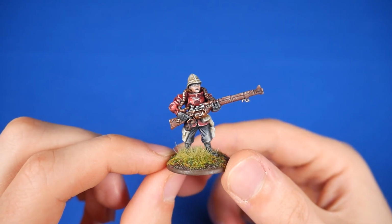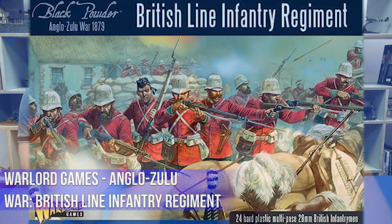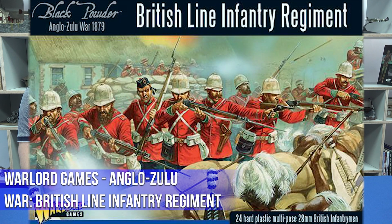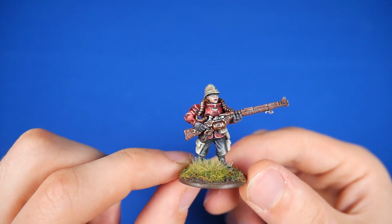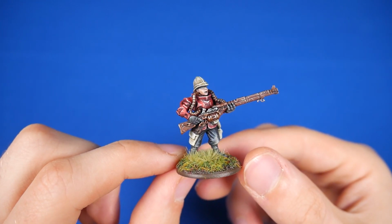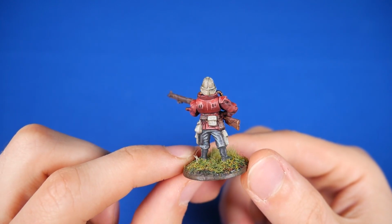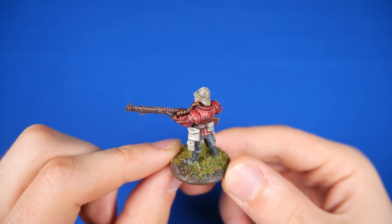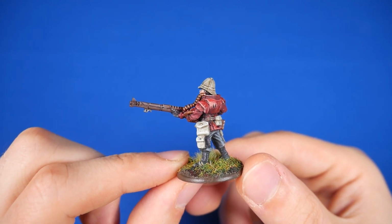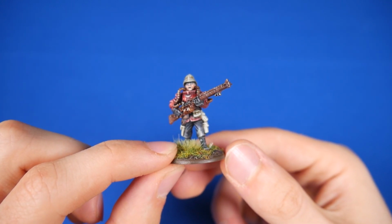So first, it's the British Anglo-Zulu War frame, the British infantry, and you've turned them steampunky. Steampunkified, yes. You've still got the pith helmet that is quite iconic, and the same legs, with pouches added. I green stuff sculpted a whole bunch of pouches just to balance the miniature out a little better. When I glued the armoured torso on, it looked very top heavy, so we needed a bit of extra bulking around the thighs and waist to give the miniature a better feel. When you looked at it, it just felt wrong initially.